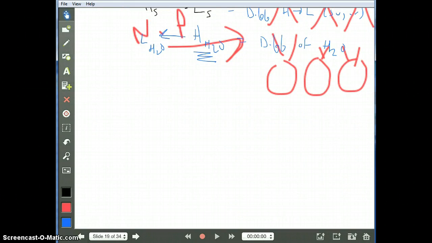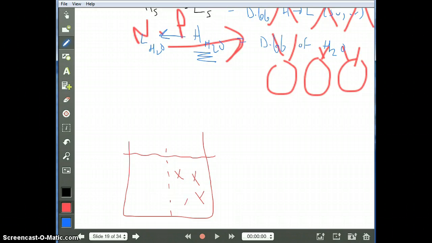We are going from an area of low concentration. So if I'm going to draw this out, if I have a beaker and I've got all these sugar molecules or salt over here, and I've only got one over there, I want to force one more over there. It's going to require energy. That's active transport. Going from low to high is like being on the bottom of the hill and wanting to get to the top, you require a lot of energy to get there. So you're actively working, active transport.